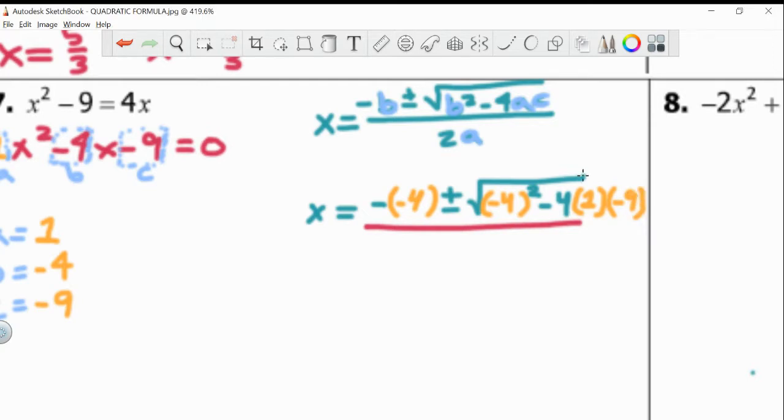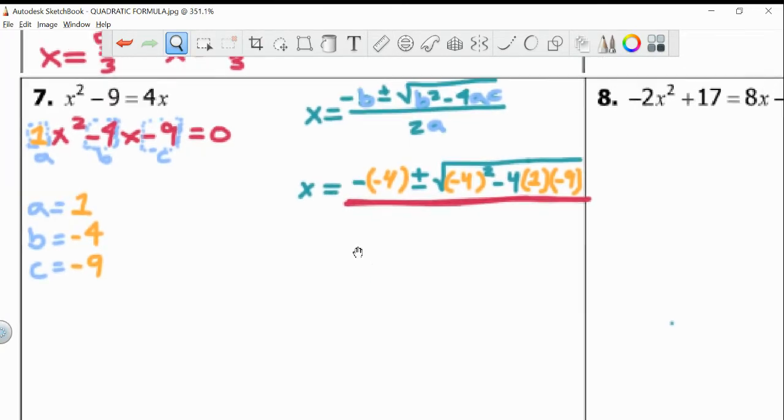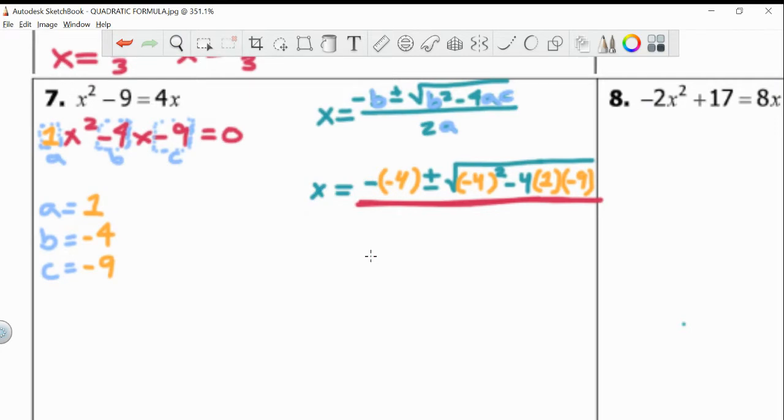Now make sure that this all looks like it's underneath the square root, because it all should be underneath the square root. Make sure it's all on top of the divisor bar here. So make sure this divisor bar is nice and long. And then on the bottom, let me zoom out just a bit. On the bottom, I should have 2a. So on the bottom, I should have 2, and then a, which is 1.